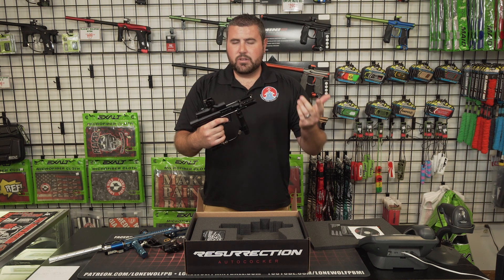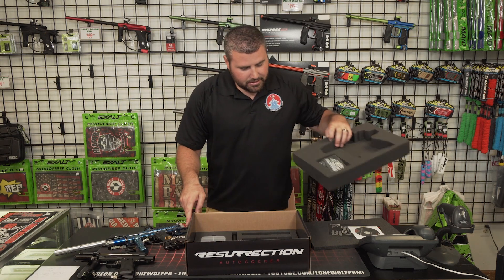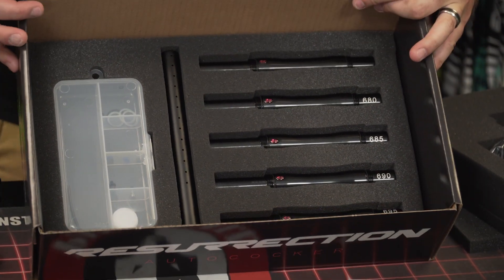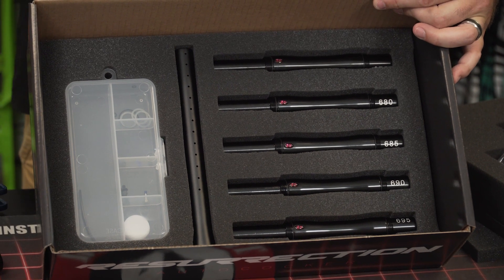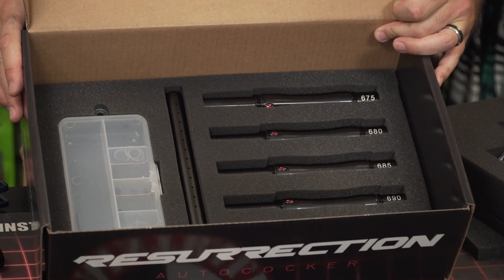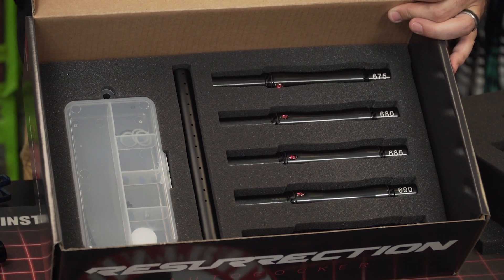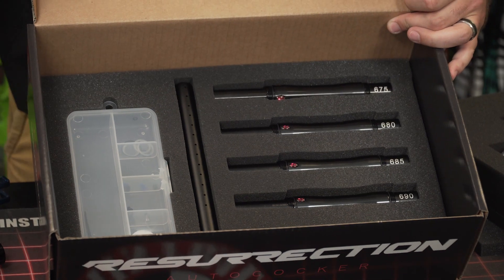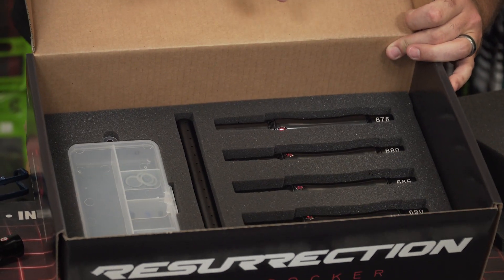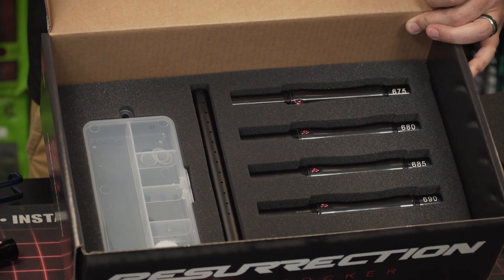You're wondering where's the barrel at? I'm gonna set the gun down for a second and we're gonna hop into the bottom of the box here. The best part about this gun — currently retailing at right around 550 bucks — it does come with what they say is a six-piece set, but I really call it a true five. It does come with five barrel backs: a 6.75, a 6.80, a 6.85, a 6.90, and a 6.95. They're literally hitting every mark of size of paintball that you're gonna see. The 9.0s and 9.5s, you can kiss those goodbye — the paint is so small these days. I love that they include a 6.75, because you're probably gonna use that and the 6.80 the most out of this entire kit, but they do give you the option, which is great.